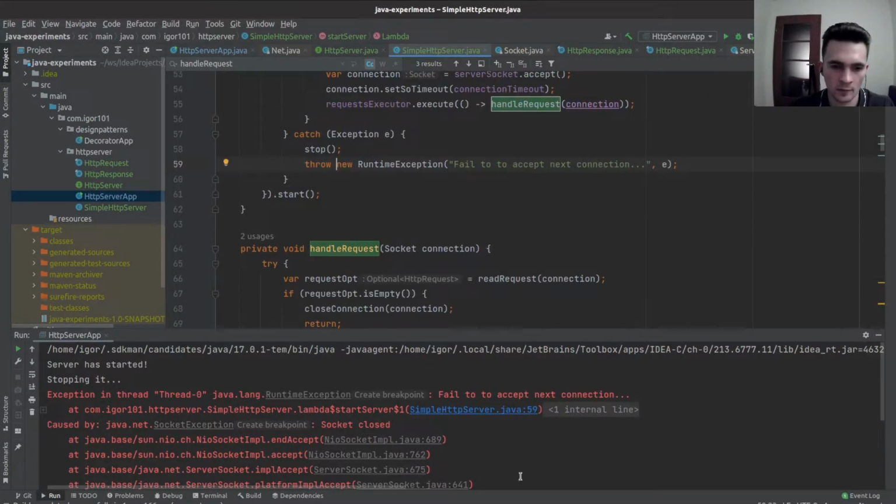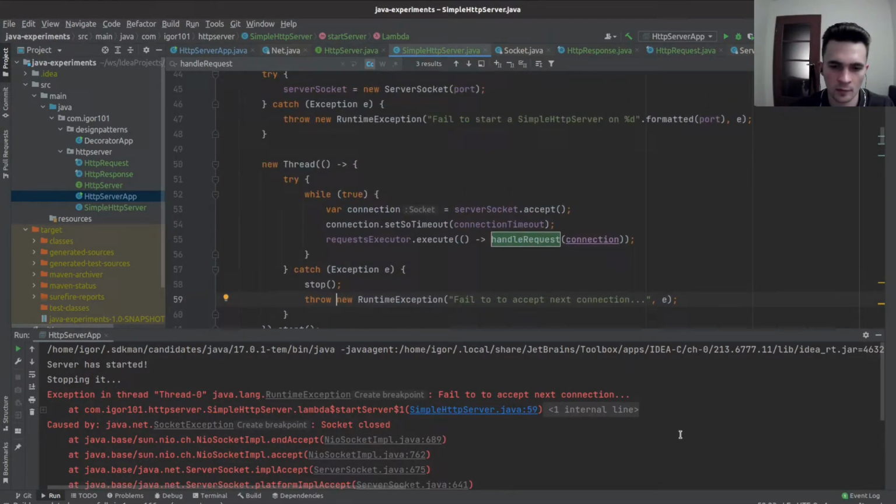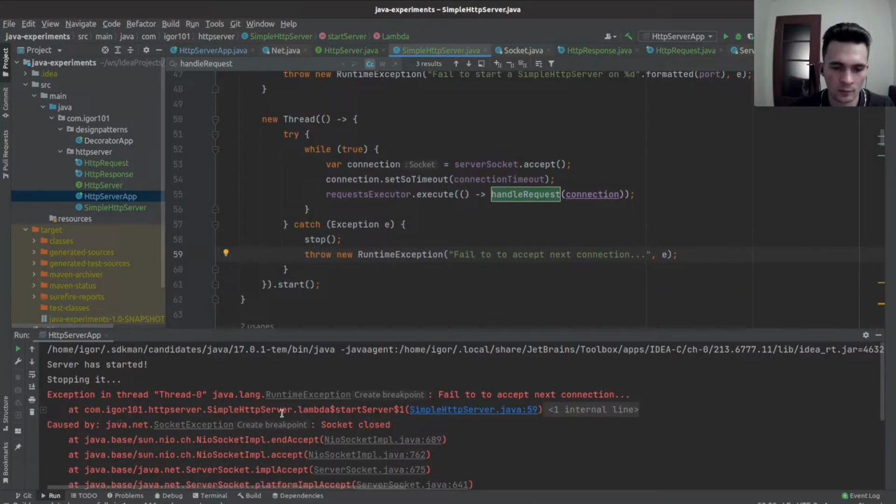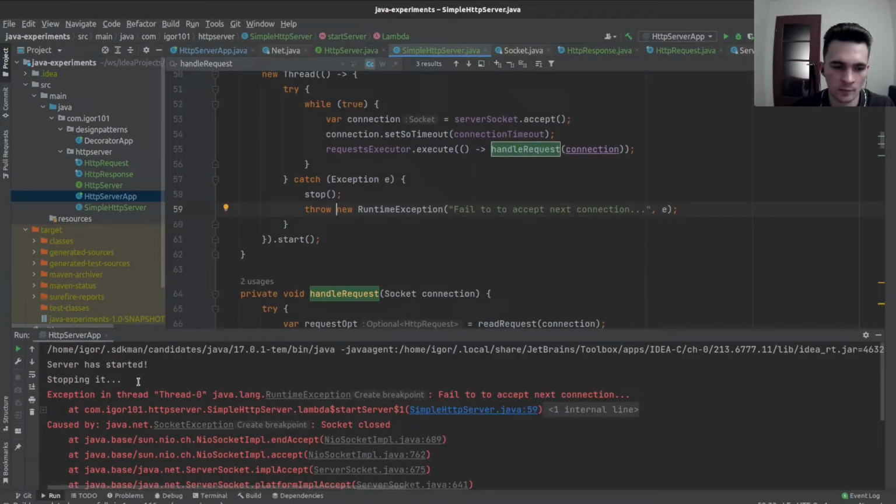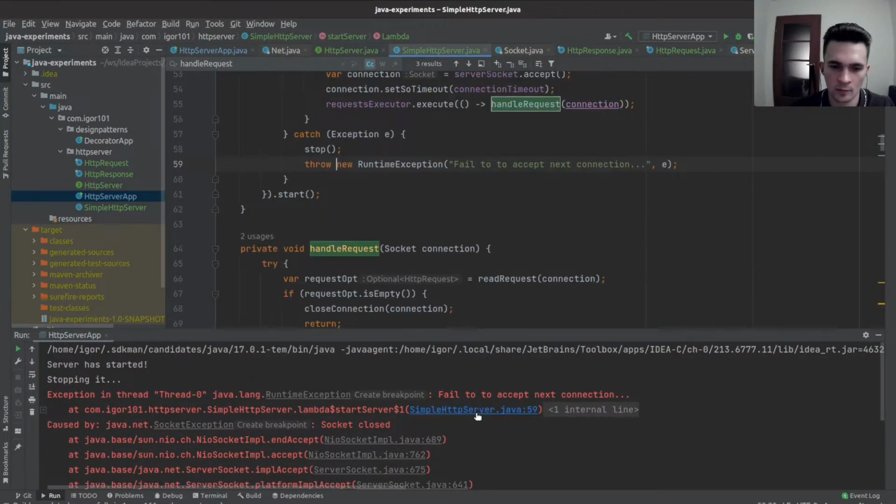Fail to accept next connection. Okay. Right. I couldn't see why.